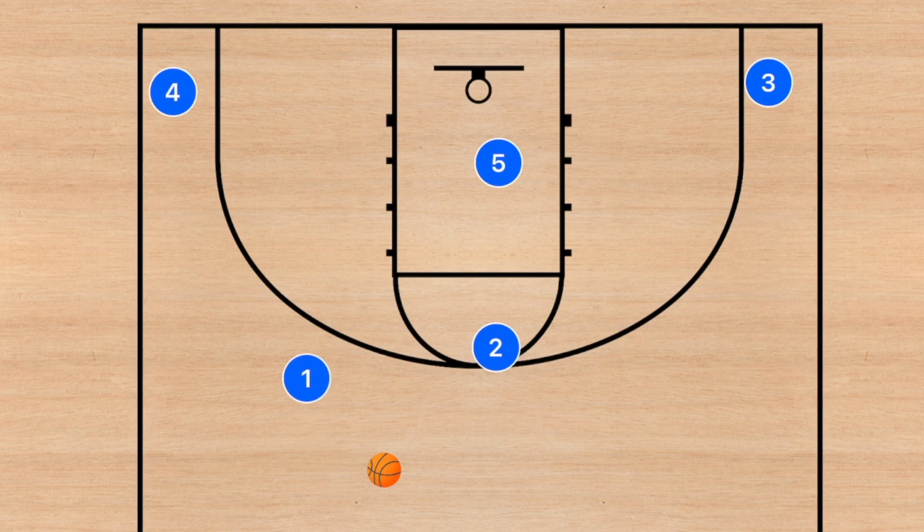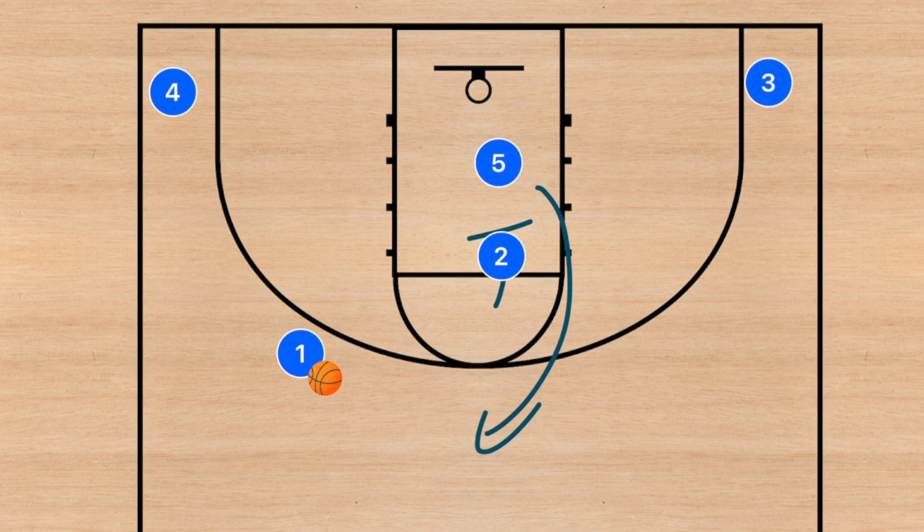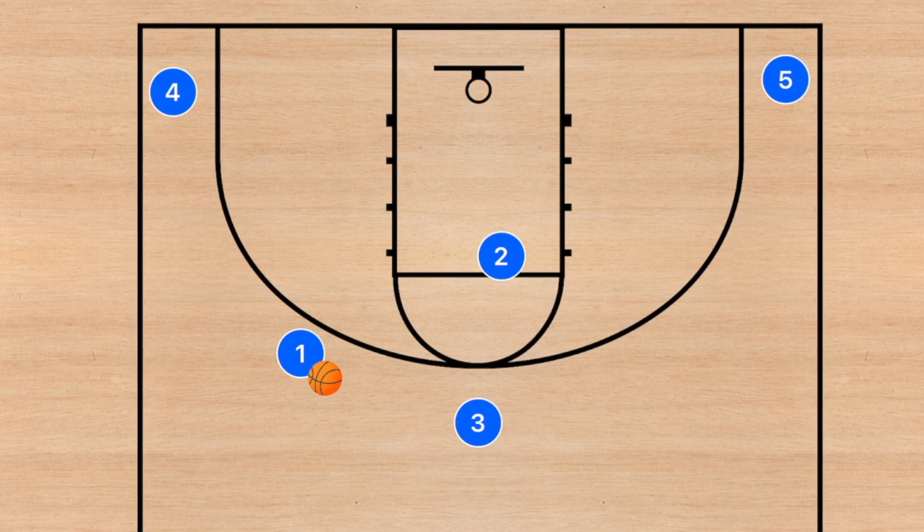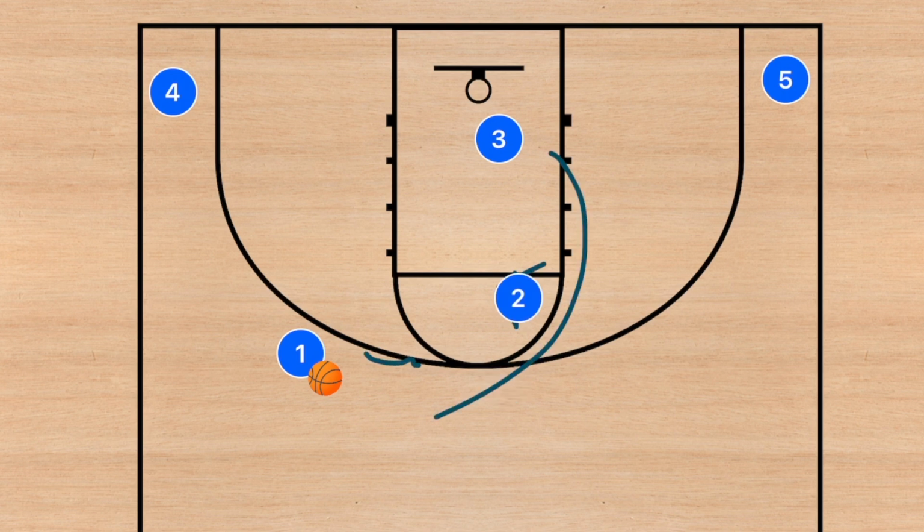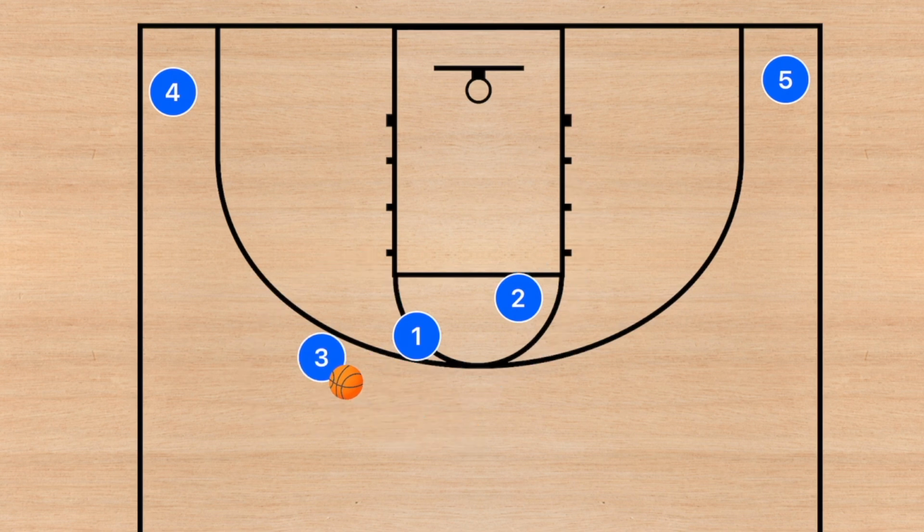Player 5 is then going to cut to the basket, and this can be one of a few things. So player 1 dribbles down. I've seen it a few times where with this play, player 5 comes up, gets that 3-point shot. Maybe this might not be a player 5. This could be a player 3, a small forward, whoever it may be. Or instead, what I've seen also is a pin down here into a dribble handoff, so the inbounder gets that ball back, and now he takes the 3. I've seen that quite often.